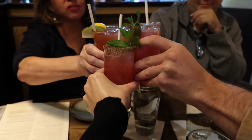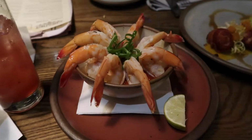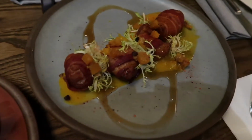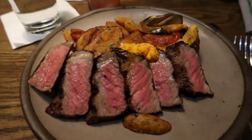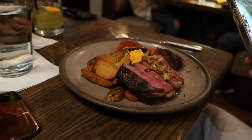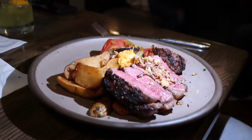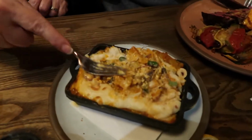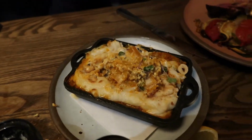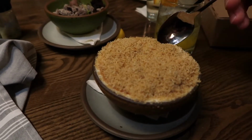What? Woo! You got the chef special. Wow. Hey, just give me one, take a shot of it. Wow. I messed it up. No, it's okay. That looks so good. Rice Krispies or something.